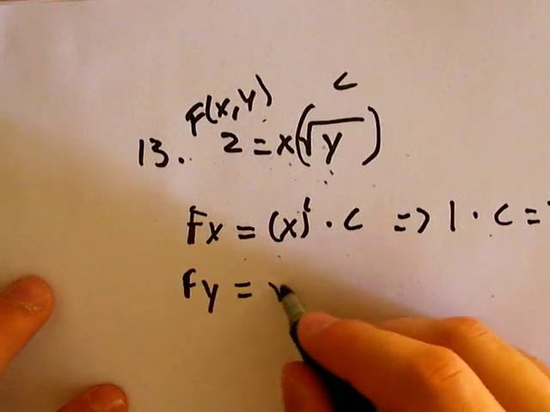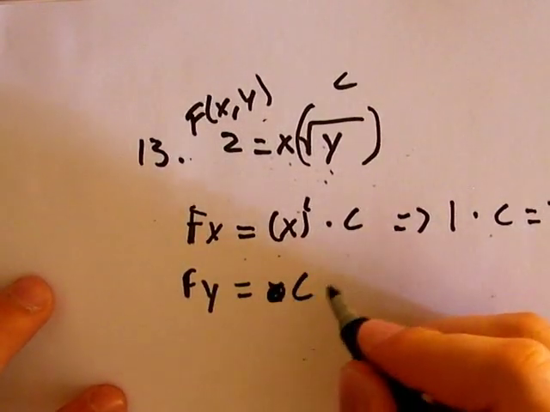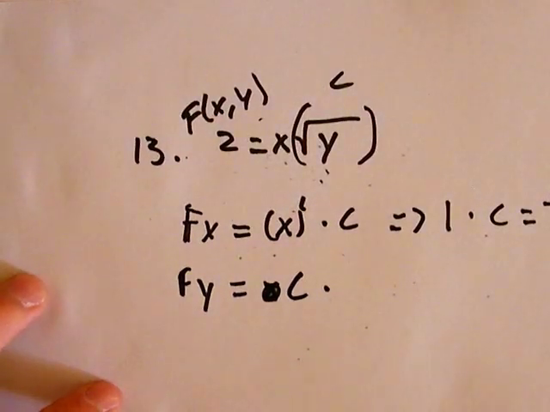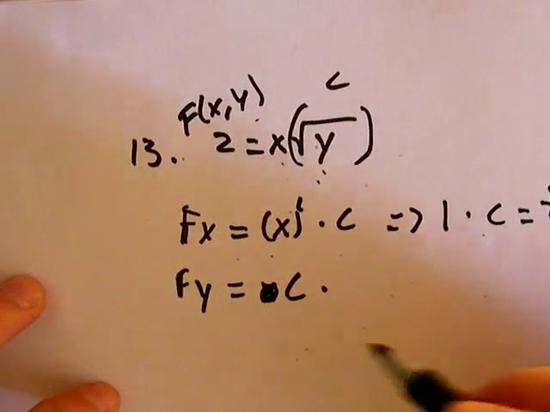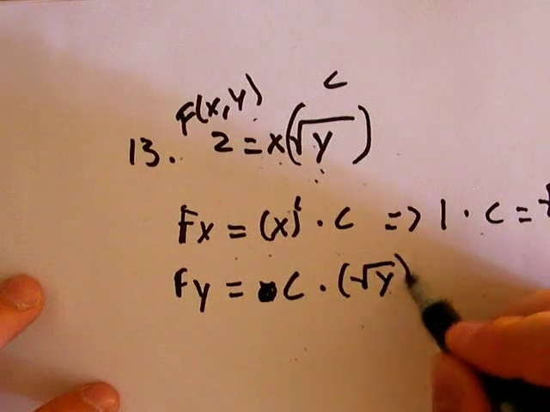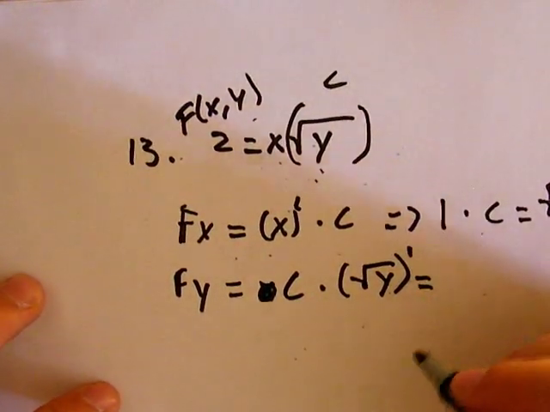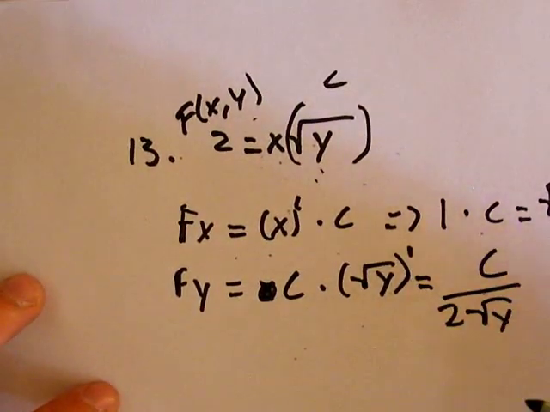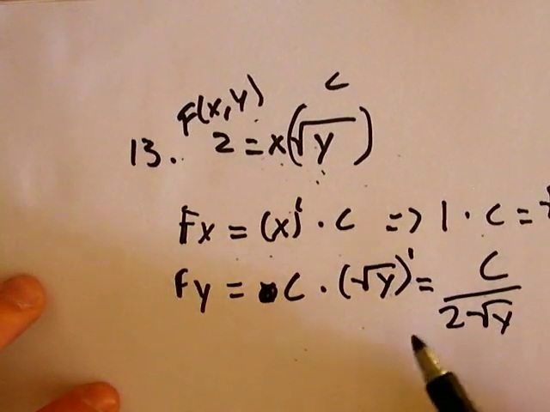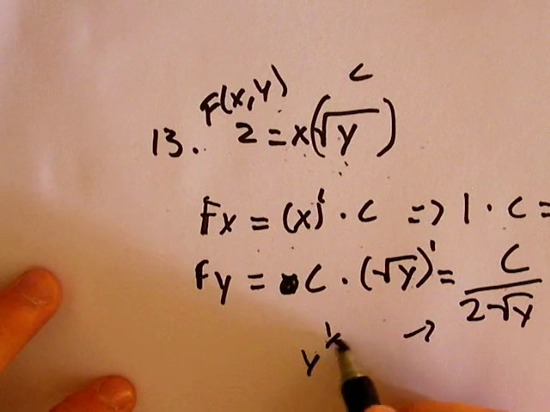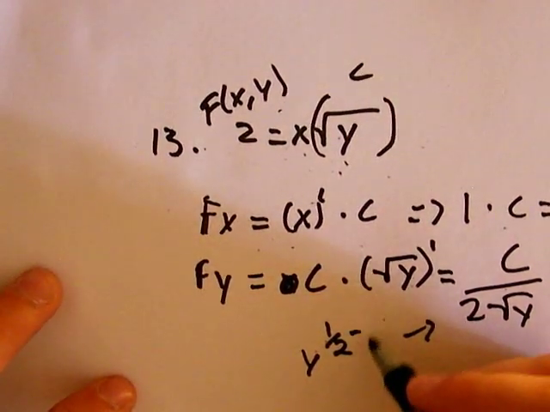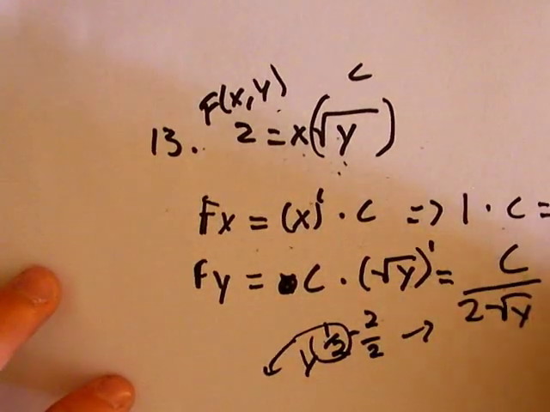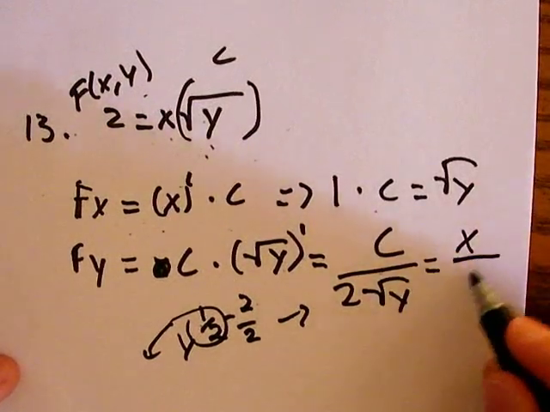And then for f, we're going to do kind of the same thing. x is now, I like to always put in terms of c when it's a constant just so I don't get confused, because I tend to take derivatives really fast in my head and without even thinking I just carry derivatives over and stuff. So, just to keep my brain under control, I use a c. And then here we have y, we have the derivative of that, which means all it's going to come out to is just c over 2y, because, you know, when you take the derivative of a square root like that, this is what happens. If you don't see this differentiation immediately, just think of it as in terms of this. And remember that when you subtract 1 from it, it's actually subtracting that. Then you pull this down, and then you should be able to see how I got this derivative then. And then you know since it's times the constant, it's just going to be x over 2y.